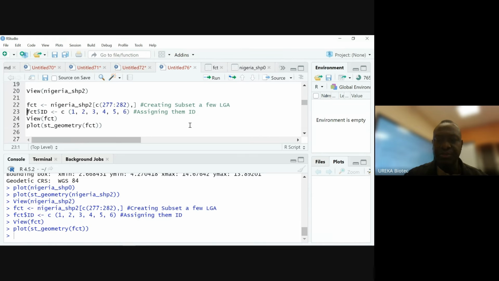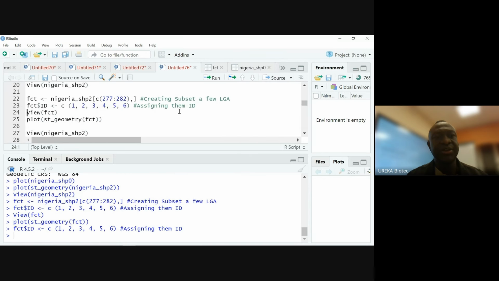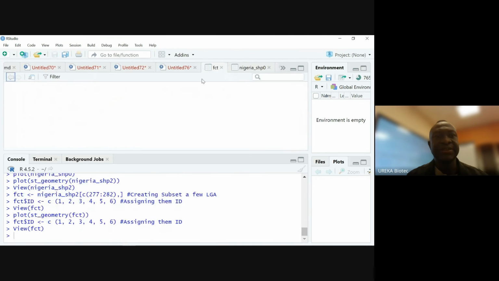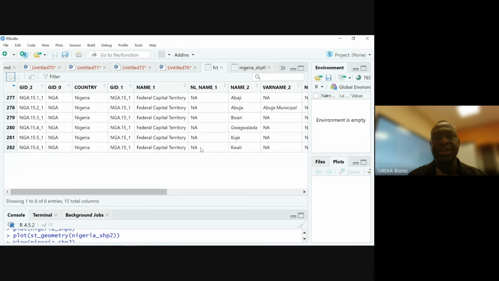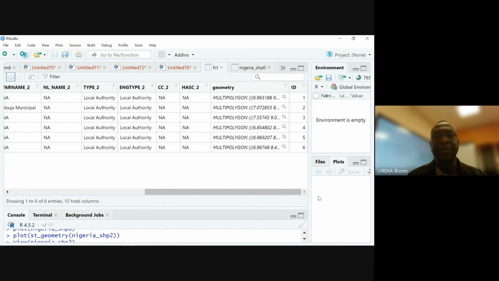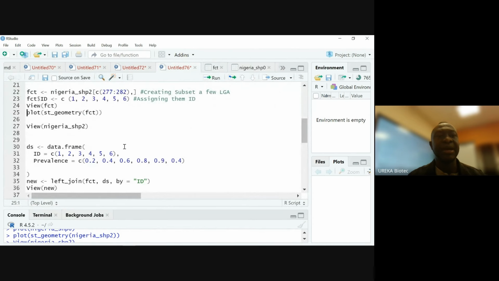So I'm going to press Ctrl Enter again to line 23. We want to view the ICT, and what you can see here is the ICT table shown, and when we scroll to the last part there, we're able to create an ID for the ICT. All right, we're back here, and we want to plot the ICT.